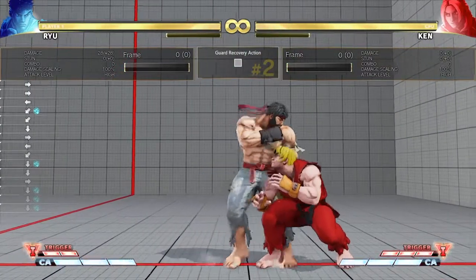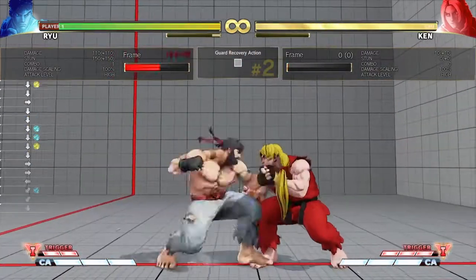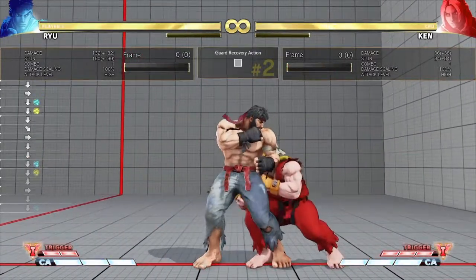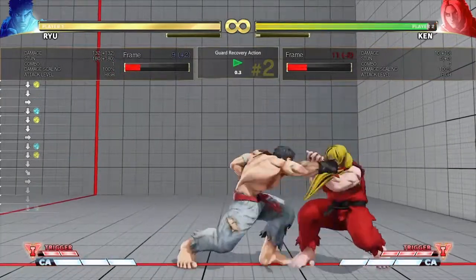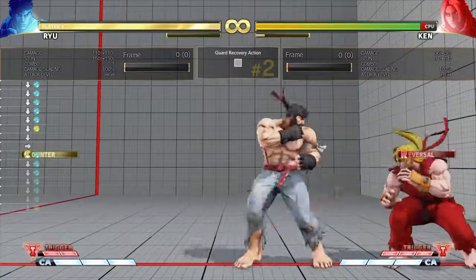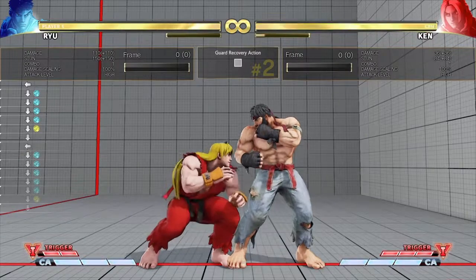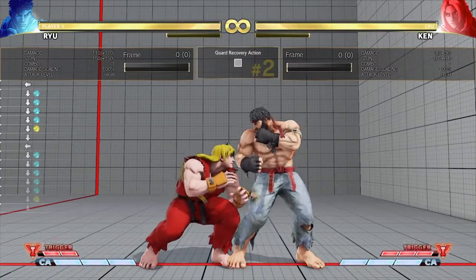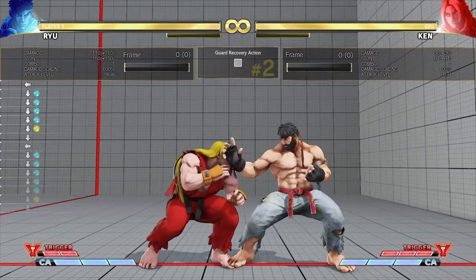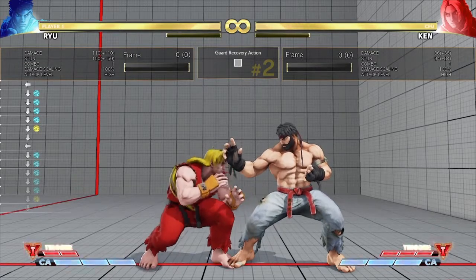Now, if I were to do crouching medium punch into crouching light punch, if I can do it, we can see that Ken gets knocked out of his shoryuken. Ideally you want to mash sometimes, so he can get out first. Of course, this is assuming Ken is attempting to perform a shoryuken. If he's doing EX shoryuken, then you're kind of in trouble, but he's spending meter to do that, of course.